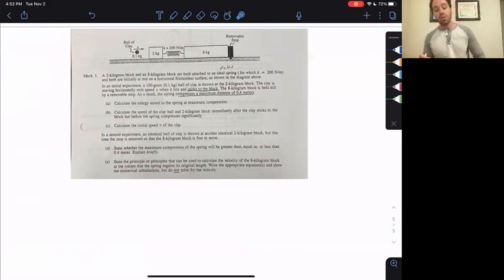Typically, when the test problem says do not solve for the velocity, it's because it would be too difficult to do so. So you should just keep in mind, maybe there's going to be some horrible system of equations, something along those lines. So principle or principles, we are going to do not just one, but two principles.